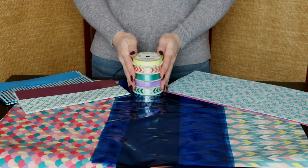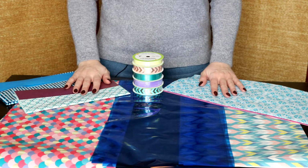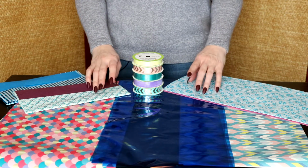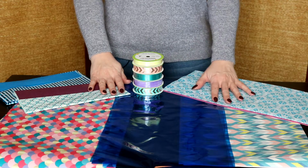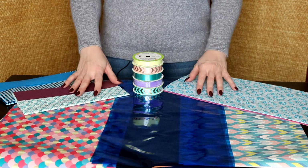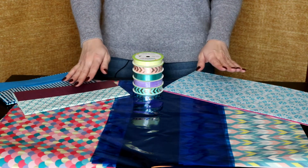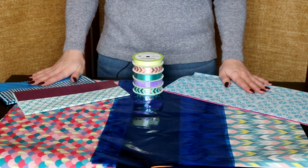Okay, so this is the spring selection that I've chosen for you, just based on who you said you're giving the gifts to and just sort of the general season currently. Oh, I guess we're sort of leading into spring, but I know you said you wanted something that was upbeat and pretty without being too gaudy, and I think altogether this might look a little overwhelming, but I think that we can pick and choose different pieces to match with each other and create some really cute little boxes.